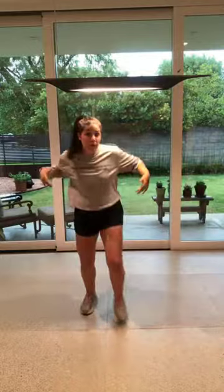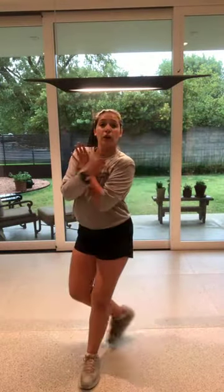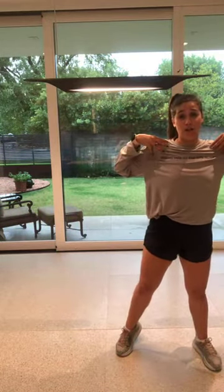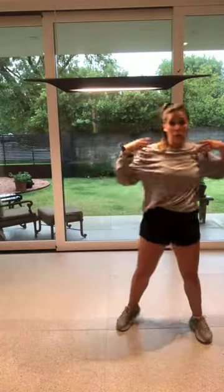Before I teach the next section, if you want a little extra zhuzh, you're gonna go shuffle and stepping back when you step behind, crossing your arms in front, and when you step side, opening them across your shoulders. So it goes shuffle and cross, open, knee, knee. That is optional. Don't feel like you have to do it. Get the feet first. The arms are just a little extra fun.